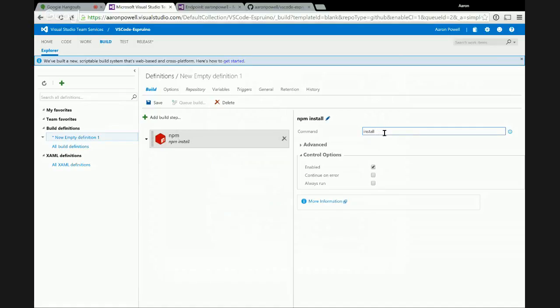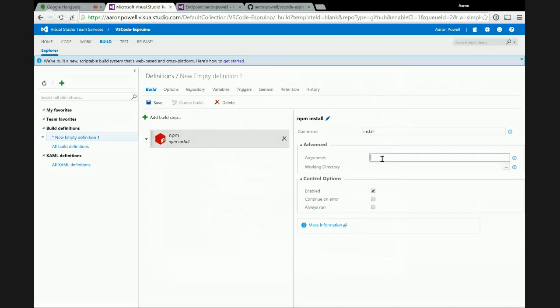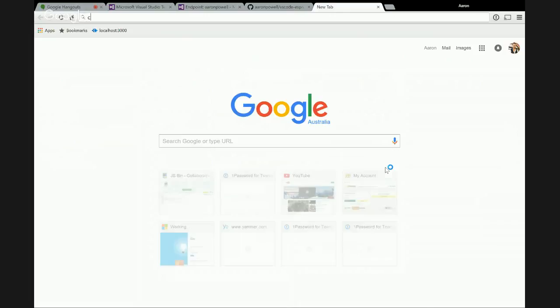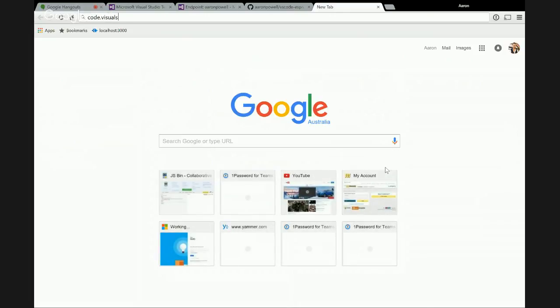That'll install my packages, but I probably also want to install VSCE, or whatever it's called. If you go down to under advanced, I put in arguments there. VSCE, I think it is. You'll need to put the -g in there as well if you're going to do it globally.